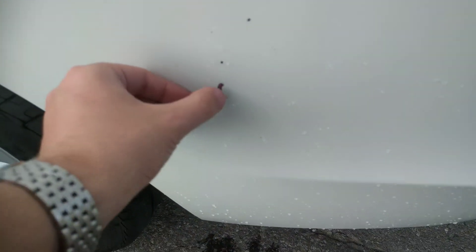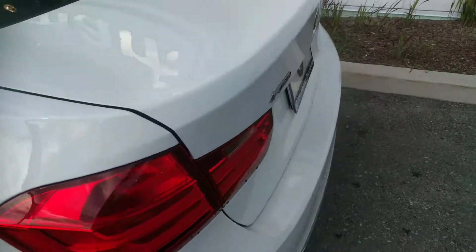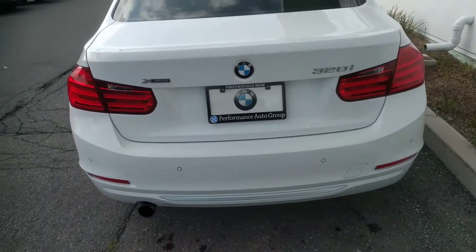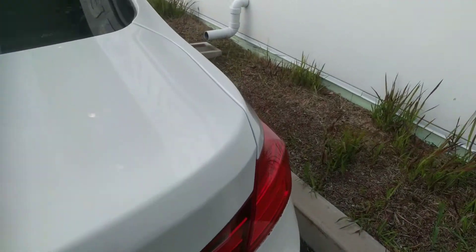This right here is just some dirt we can get rid of. I put it through the car wash so the car is a little bit wet, but you can be assured that once you pick up your car, everything will be professionally detailed and you'll have a nice looking vehicle. There's the 320 badge.